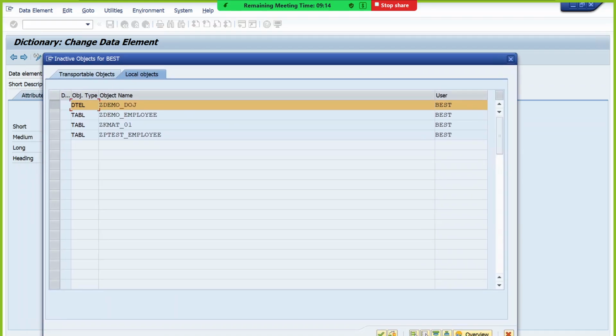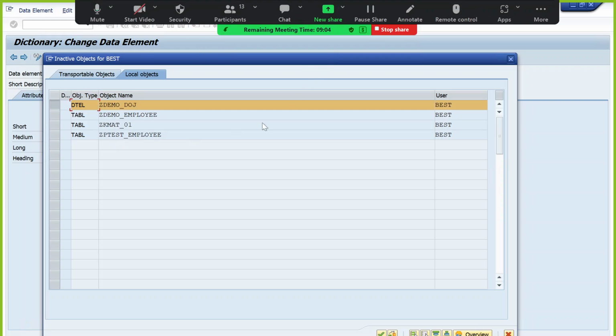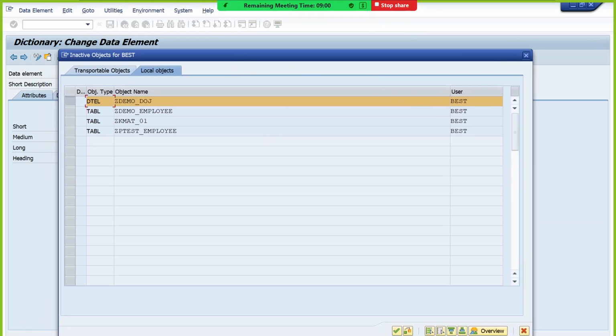Earlier you were able to see a lot of objects here, right? When you are trying to activate, many other users created a lot of objects and they did not activate them. All of us are using the same user ID, so there are a lot of inactive objects on that user ID. Now they have refreshed the system and deleted everything, so you can see only limited objects here. When you are working in a project, your visibility is like this. Only you can see one or two objects in this activation list, sometimes only that specific object.